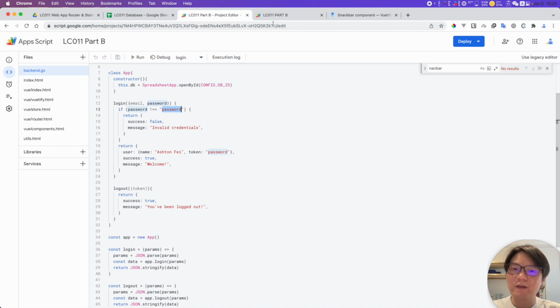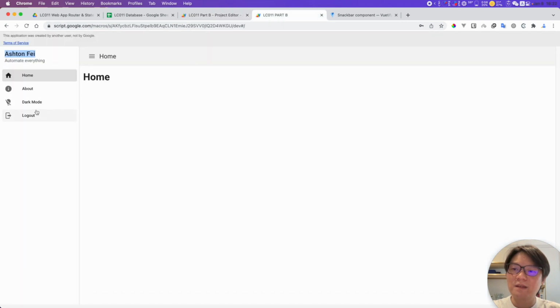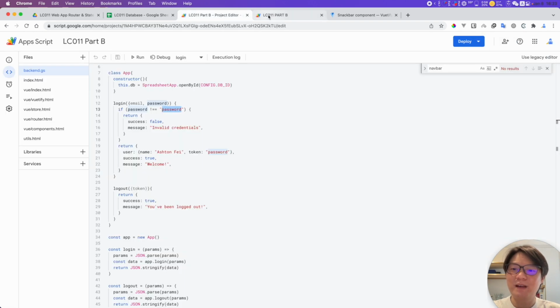And also for the front end, since the token is not saved to our local storage, every time you reload the page, you need to log in again. So that's the problem we can solve maybe in the next part. And you also can try it. It won't break the tool, and that's the way you can learn, okay?